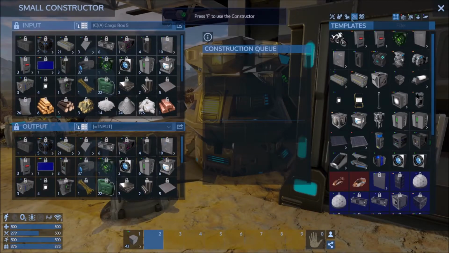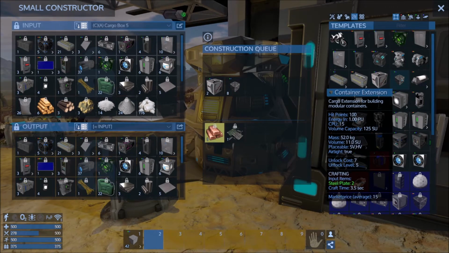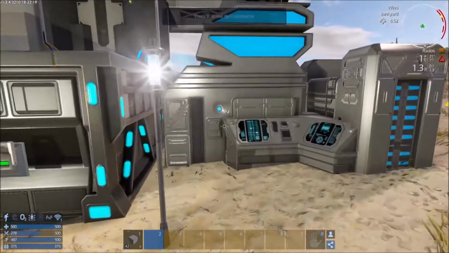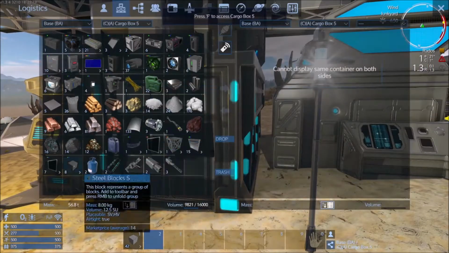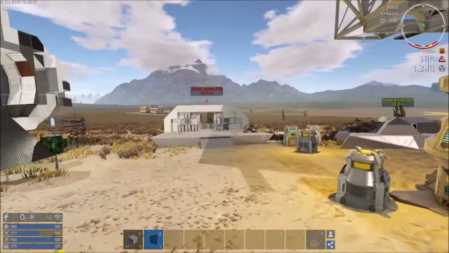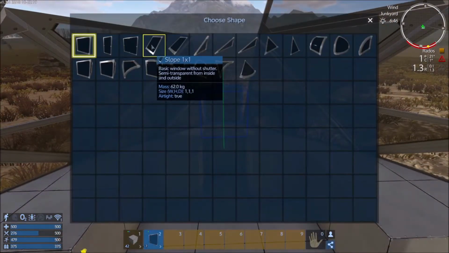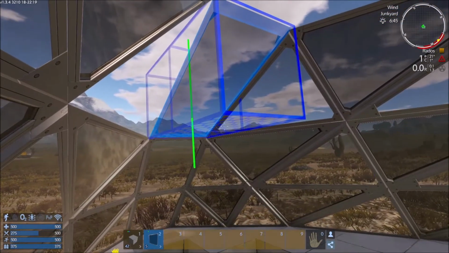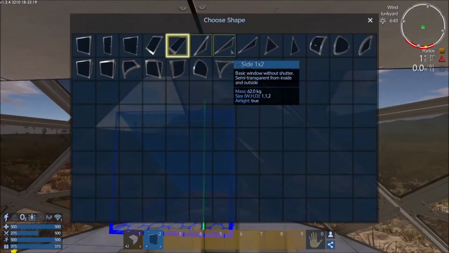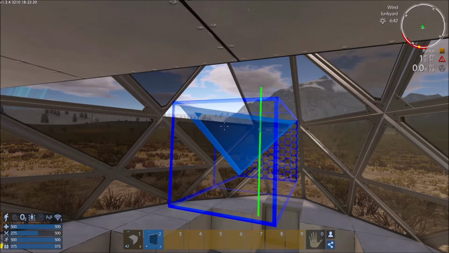Can you make the container controllers? Yes. Alright, so that can make those. Did it make all 7? It did? Okay. Let's get this cockpit finished. And then I will continue gathering from the ship off camera.